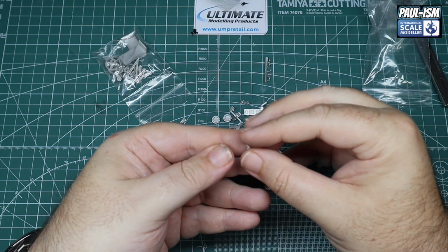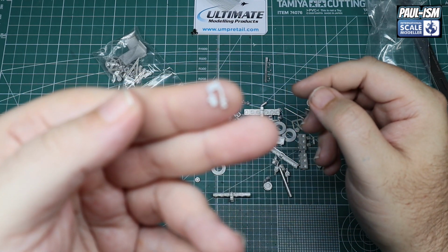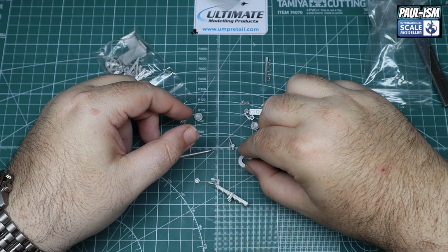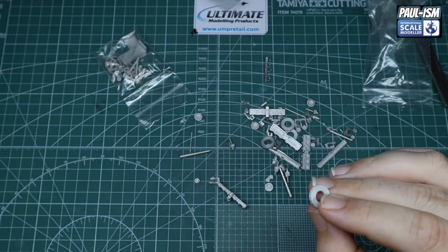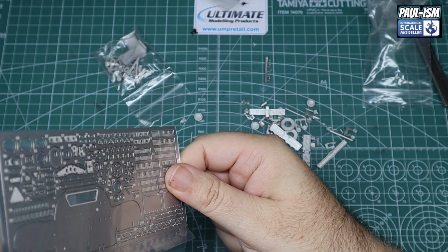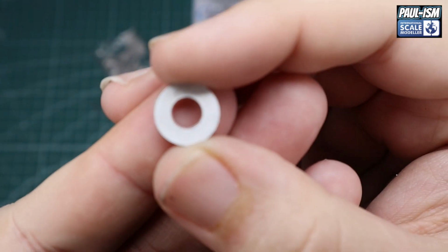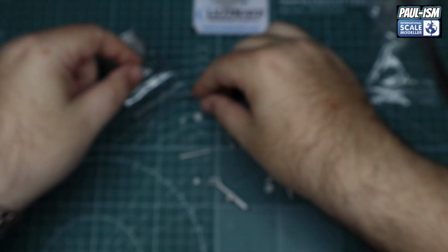Is it a pedal? Could be a pedal with some sort of valve. Hard to tell, to be honest. But yeah, brake discs. So they are vented discs as well. Is there any PE for these? It would appear not. There's no PE for the brake, so they are grooved. They do have their grooving already in place. They're vented, so they don't look too bad.